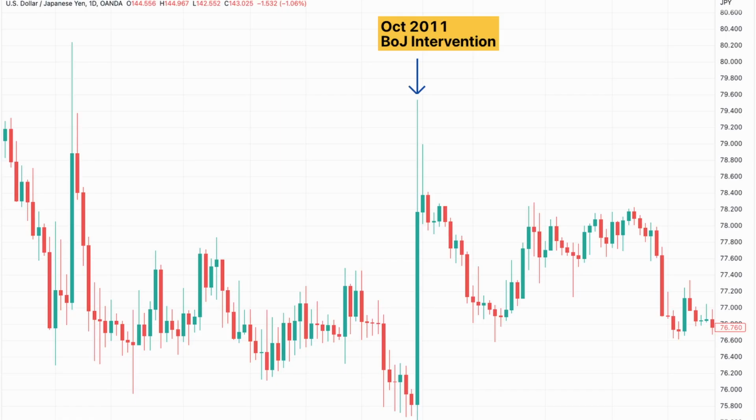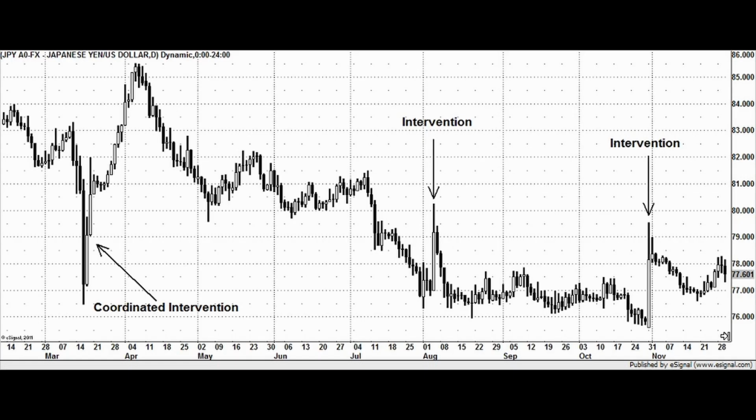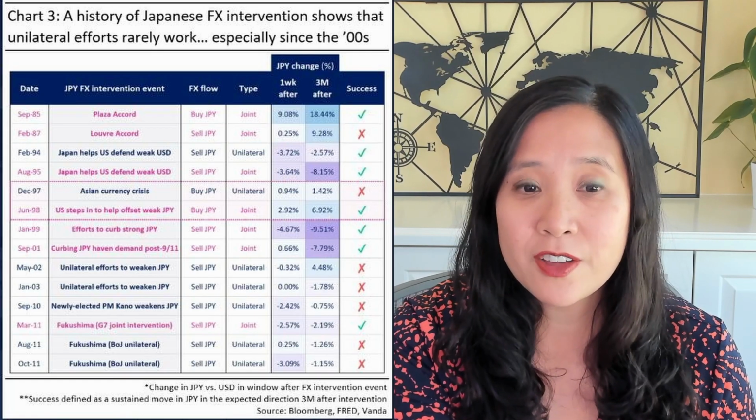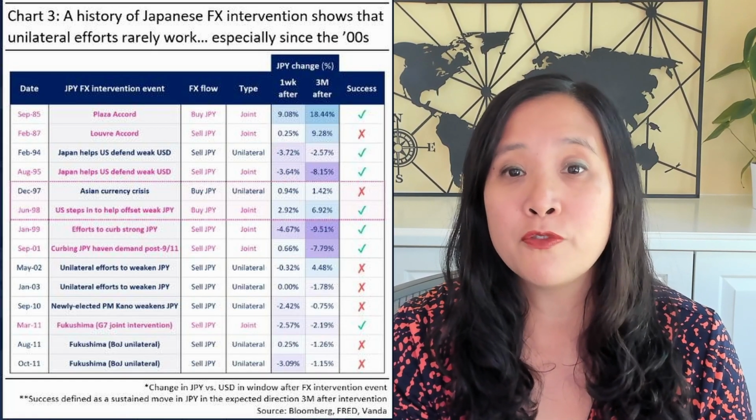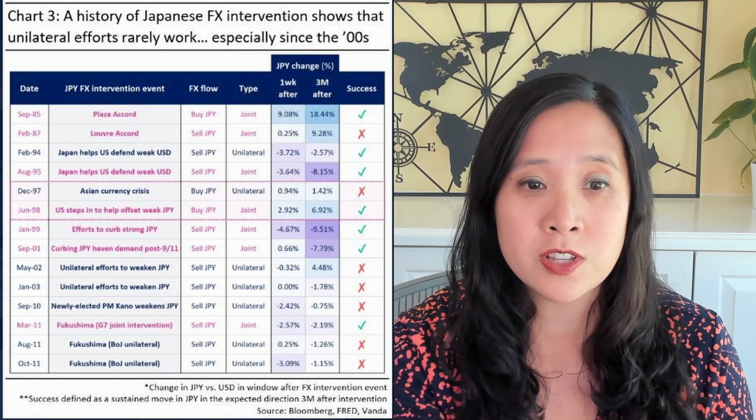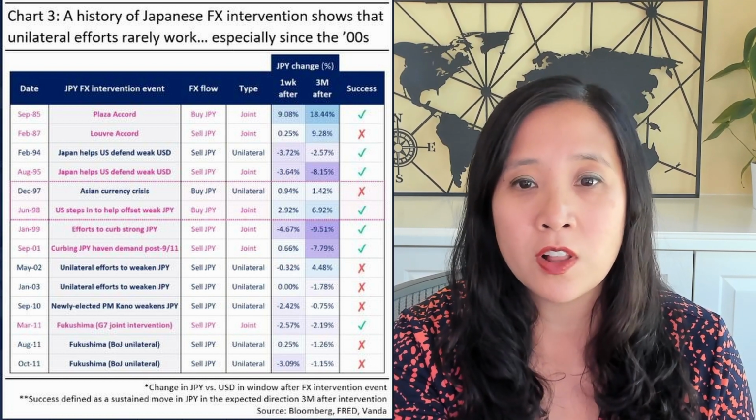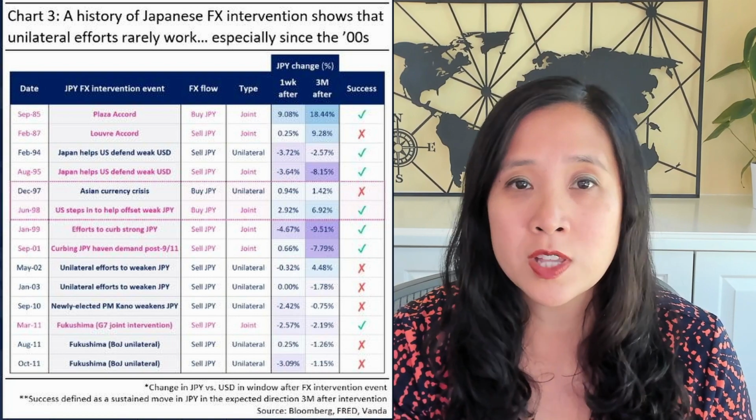You can see the extent of the overall move in this daily chart from 2011. I also want you to notice that the 2011 move did not last. This chart shows Japanese intervention in August and March of that same year. The only effort that worked, where the reaction lasted, was where other central banks like the Federal Reserve, the Bank of England and the European Central Bank were involved. Since 1985, the Japanese have actually come into the market 14 times to buy or sell its currency. Only 7 were successful, and all but one was a joint effort.